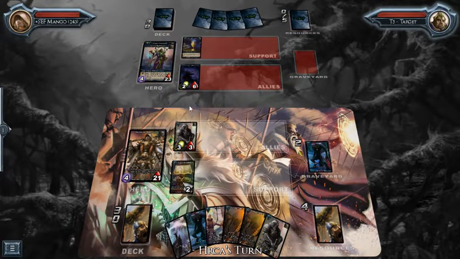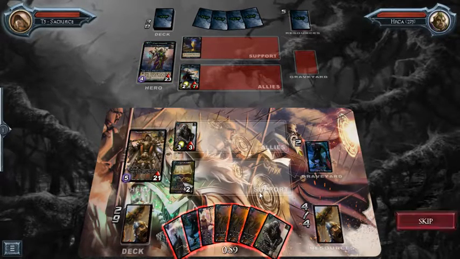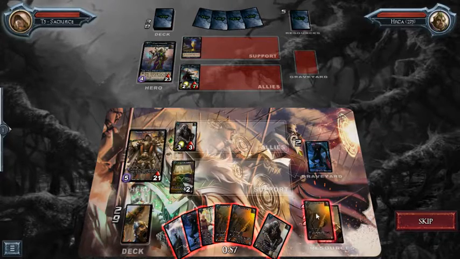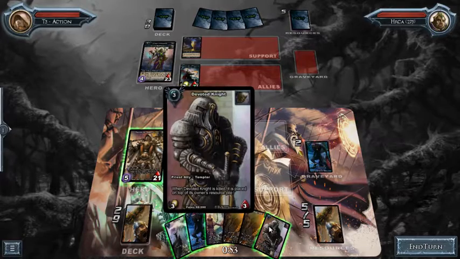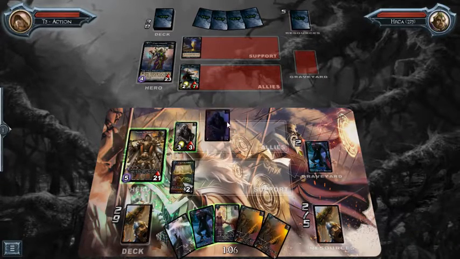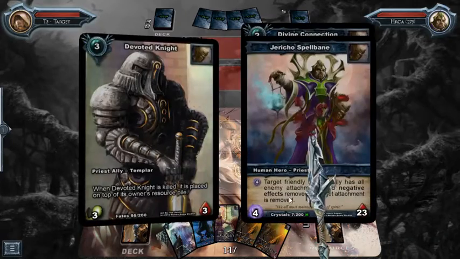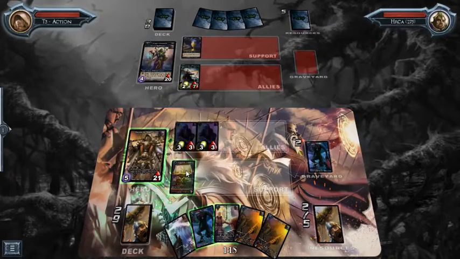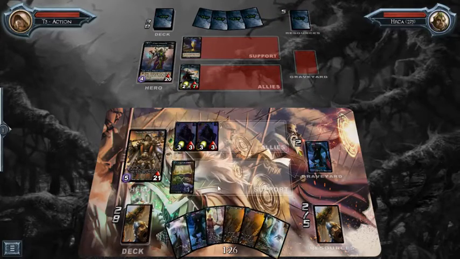Let's see. Oh man, those attachments. And all right, so I'm gonna go ahead and, wow, I got 3 weapons now. Yeah, I'll get rid of 1. And so what I'm gonna do is go ahead and summon another one of these guys. I'm going to just attack the opposing hero, deal some damage. And let's activate this because I dealt arcane damage to my opponent.